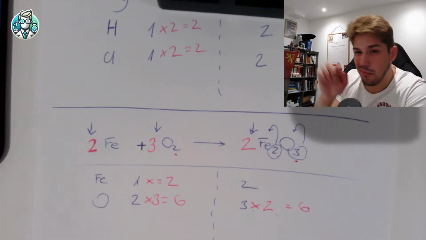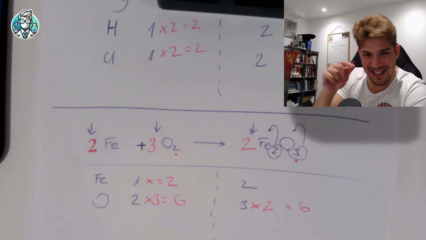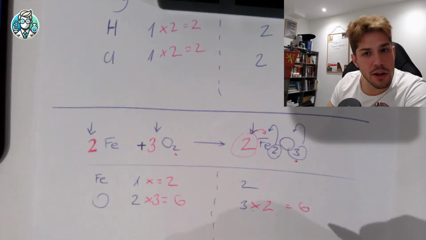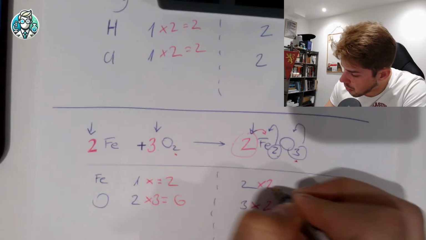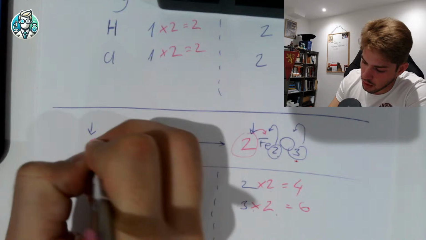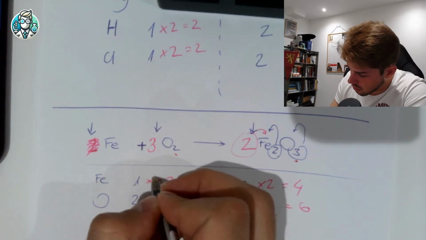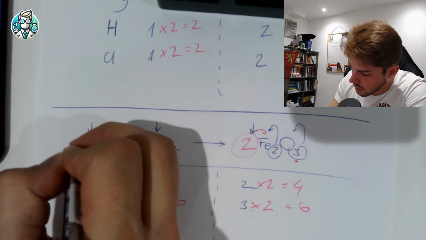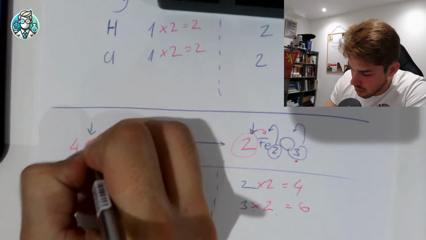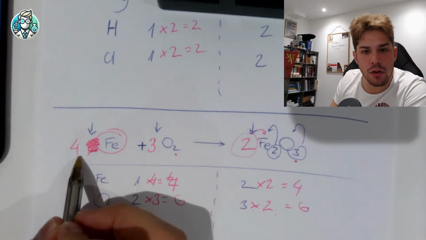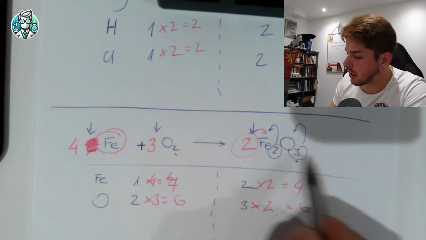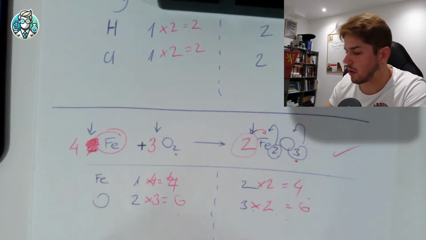The only problem now, if you want to call it that way, it's a tiny problem, is that now this 2 also affects the amount of iron. So now I have in here 4 irons. But why am I saying that that's a small problem? Very simple, because I can remove these 2 and add 4 instead, because the iron in here is alone. So it is easier to change it. So look, now here I have 4 irons and here I have 4 irons. Now in here I have 6 oxygens and in here I have 6 oxygens. Now this is balanced.